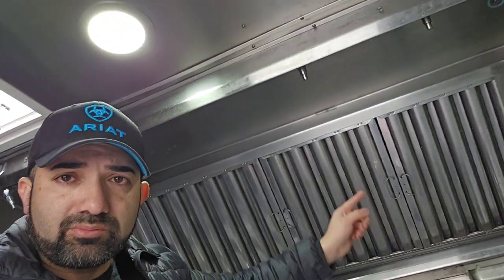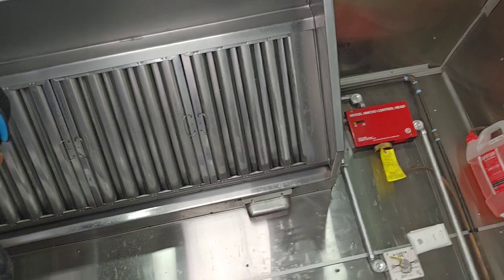Question number one: what model number do you have on your hood? This is not the integrated hood — this is the one that has a little mushroom top on top, and it's six foot. I do not buy it with a fire suppression system. I do install the fire suppression system — you can see the little nozzles right there — but I have it installed by a third party, because you need a special license for that. I do not buy it with the fire suppression system from Hood Mart either, though they do have that option. My recommendation would be to just buy the regular mushroom top one, not the integrated, because I show you how to install that kind. If you want the integrated, I'm not your guy.